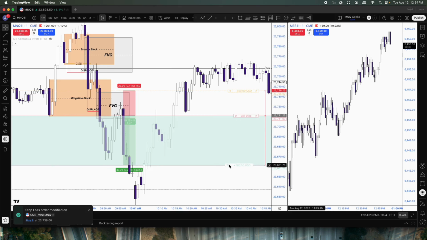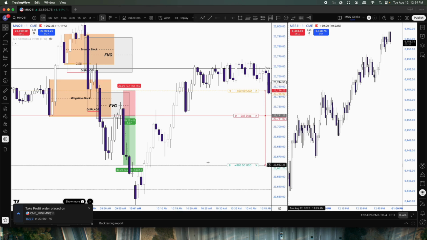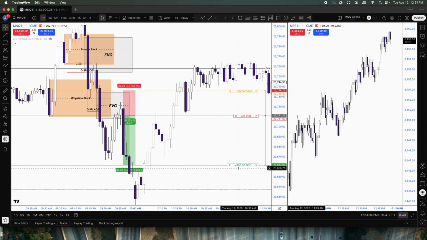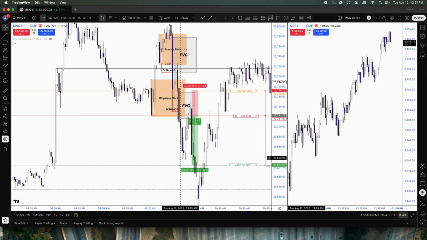It would have been 900, but I ended up doing it a couple ticks short. So I ended up hitting my take profit in 3 minutes, maybe 3.5, whatever, for $884 on each account. Amazing trade today, beautiful trade today. Again, it helps having strong draws and liquidity.